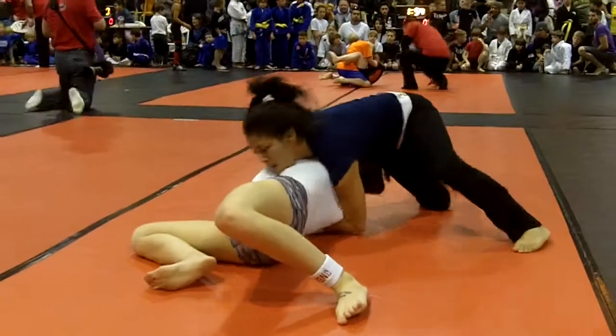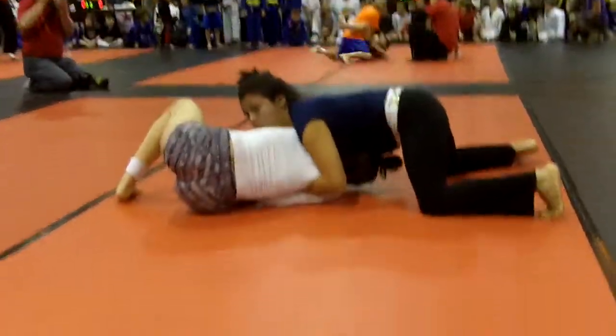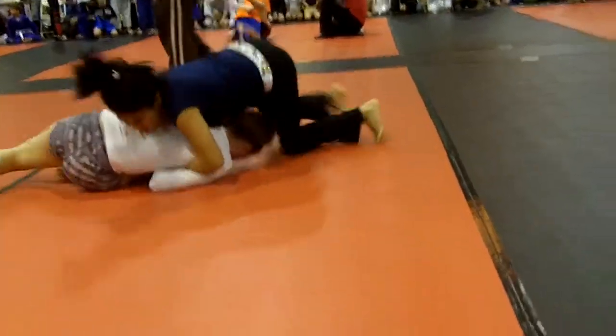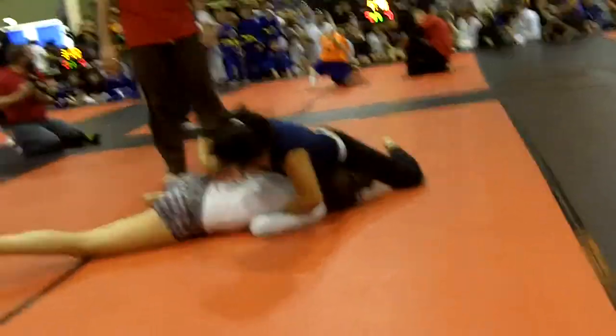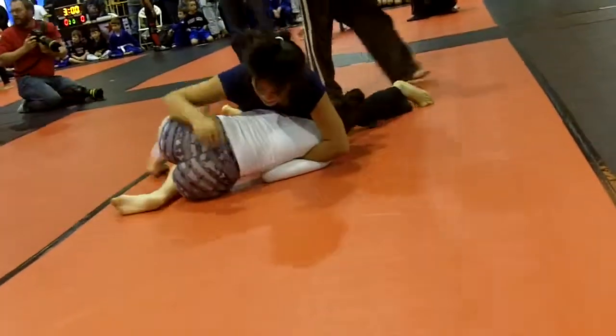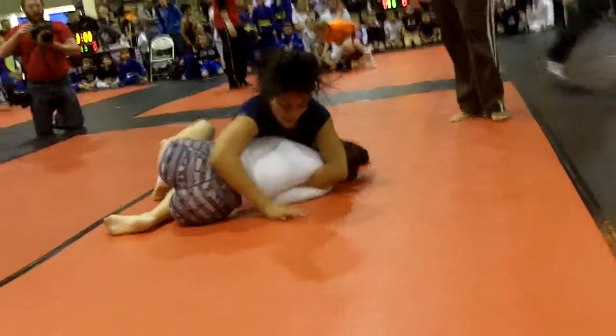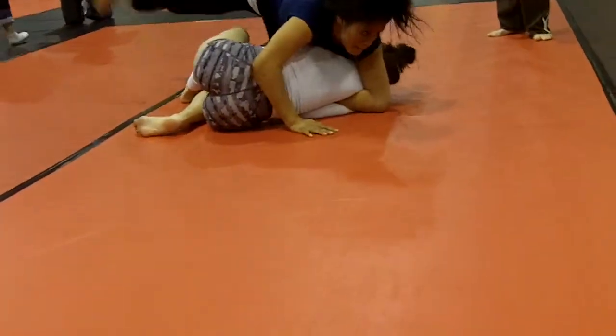That was almost really awesome. Try to flatten her out. Run around the other side and put her on her back. Use your chest to scrape out. Take back. Go back. Look for back. There you go. If you rotate, your hand will pop out. Just rotate around. Your hand will pop out.